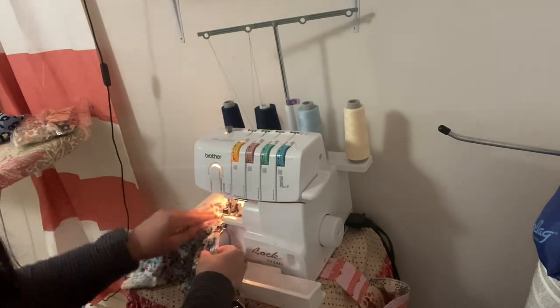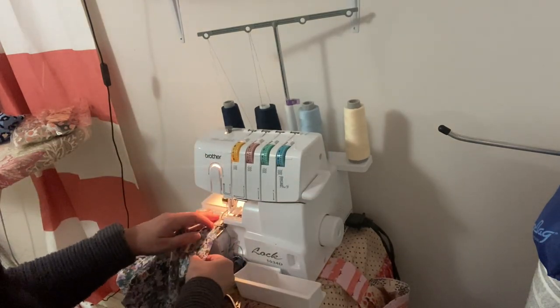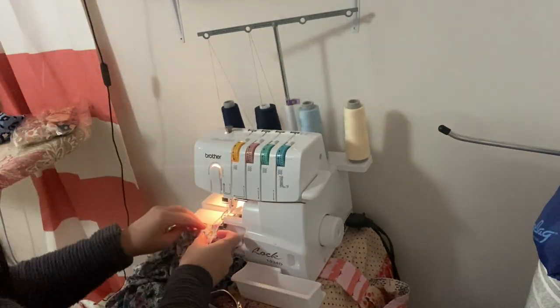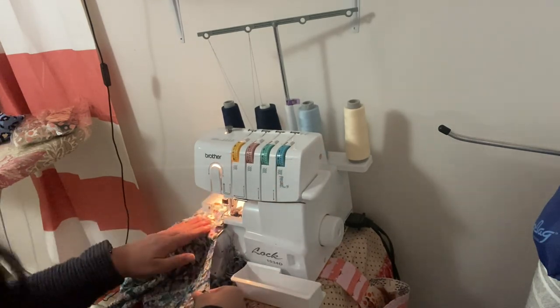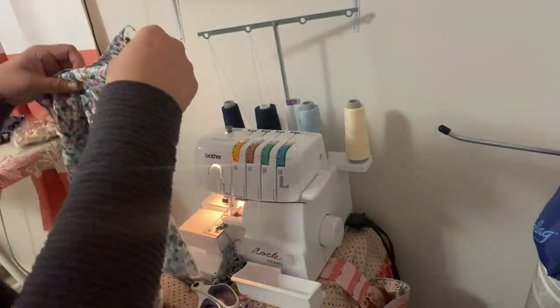And now I'm going to serge every single raw edge of this bodice so that when I wash it and dry it, it's not going to unravel. This is rayon fabric, so you want to make sure that every single raw edge is sewn in, or is serged.